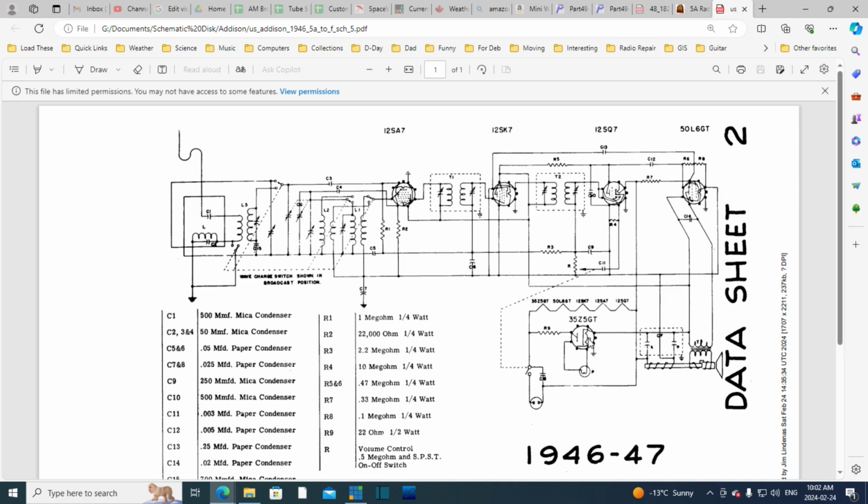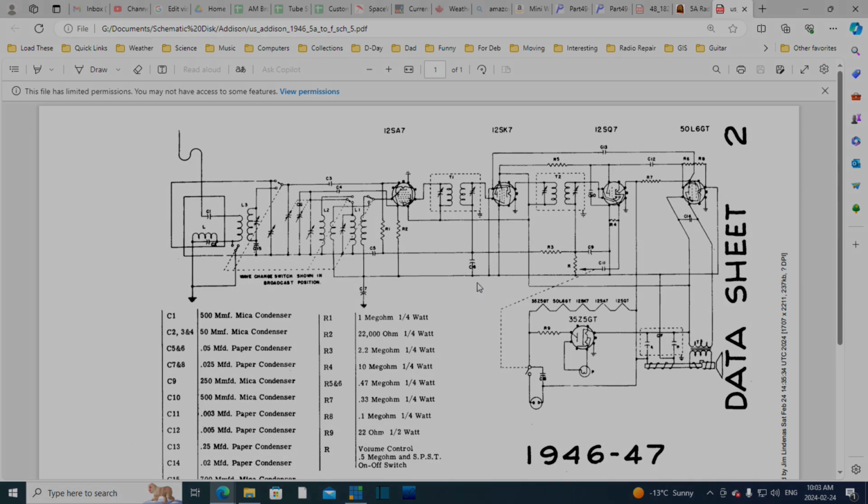So there's a tap, you can see it right there on the heater, and then they power the light bulb from it. It's a 35 volt tube with a tap at about 6 volts on the heater, 6 or 7 volts, somewhere in that range. That's how they're doing it. And they aren't really revealing where the other pilot wire is going. They just show it going there. That's kind of weird. Okay, I don't know what to make of that. That's good enough for now, I think.